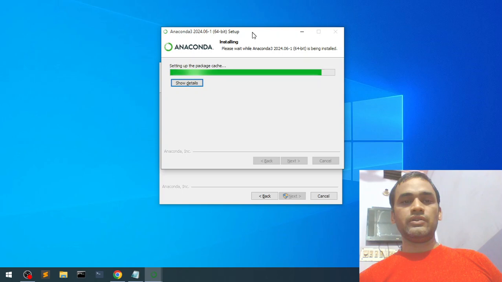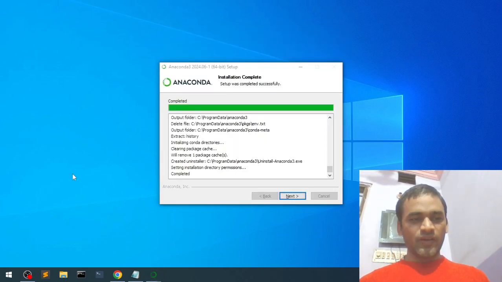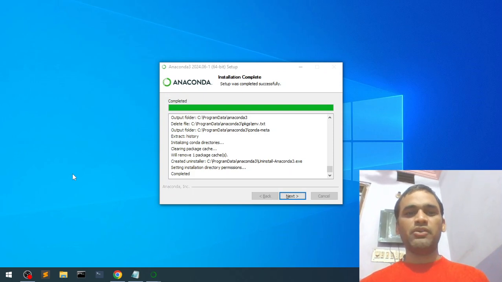Now let's just wait for this to finish installing and setting up everything for you. It may take some time because it installs and configures common Python packages for data science and also sets up the server environment, your dev environment. So it takes time. You also need to have a better internet connection while it fetches a few things from the web. Okay, thank you for your patience, people. Now the setup is complete successfully. Now you can go ahead and say next.